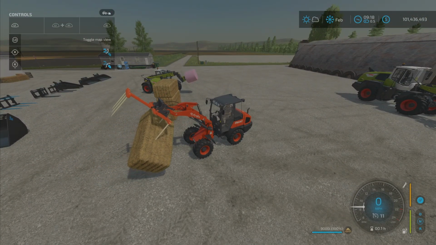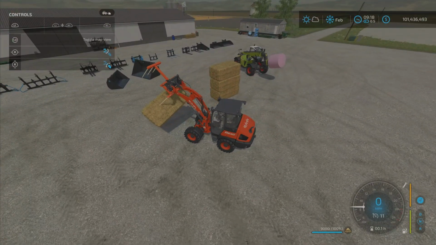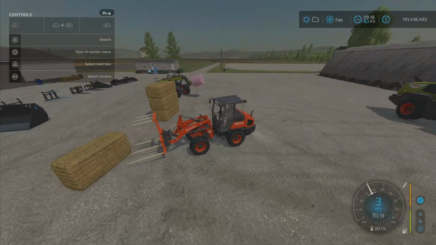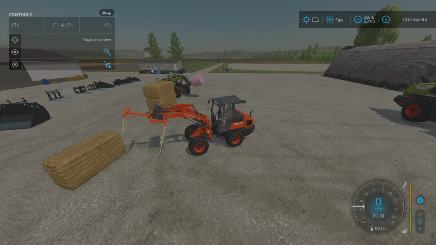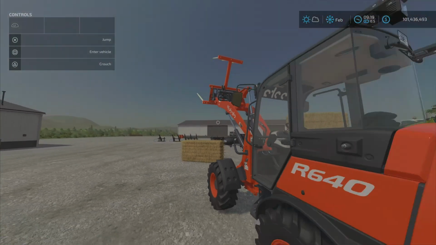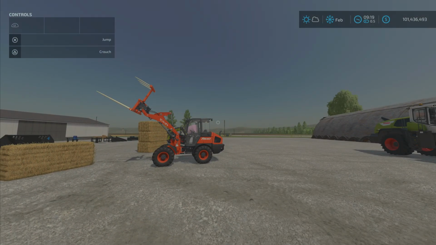So I guess allowing for the unloading angle to be lower, like so. Right, okay. So those are your bale handling pieces from this pack. Moving on.